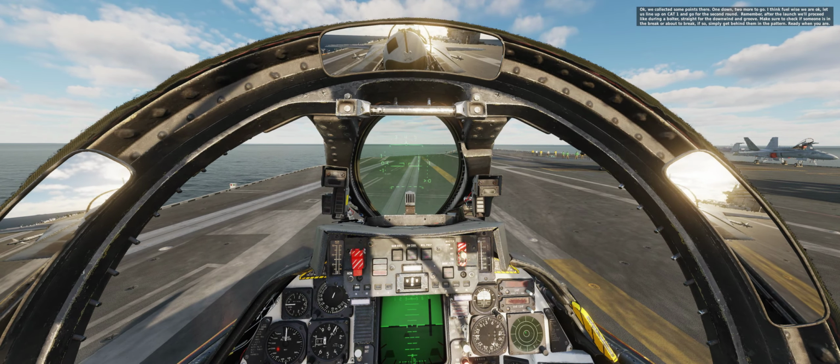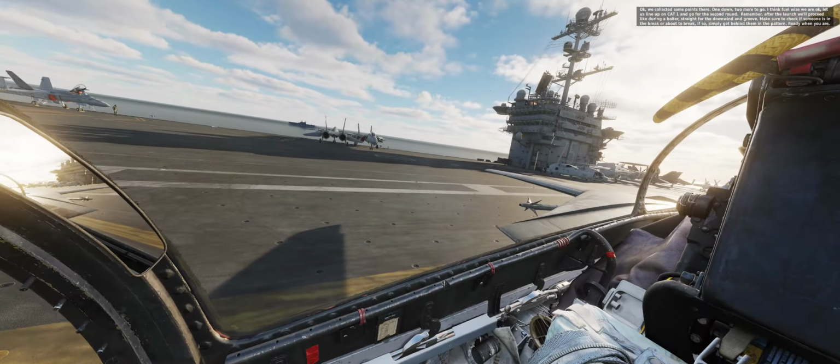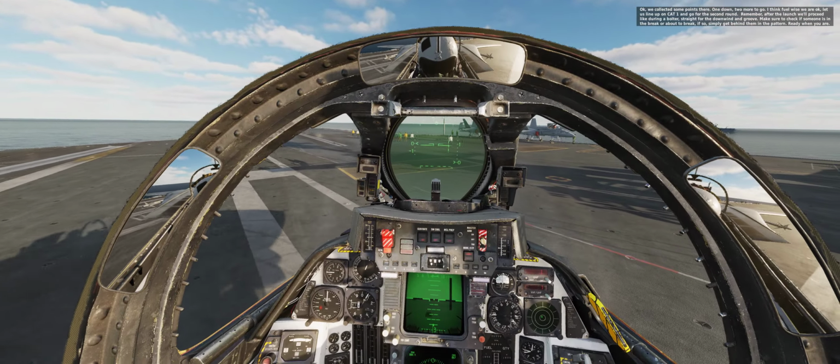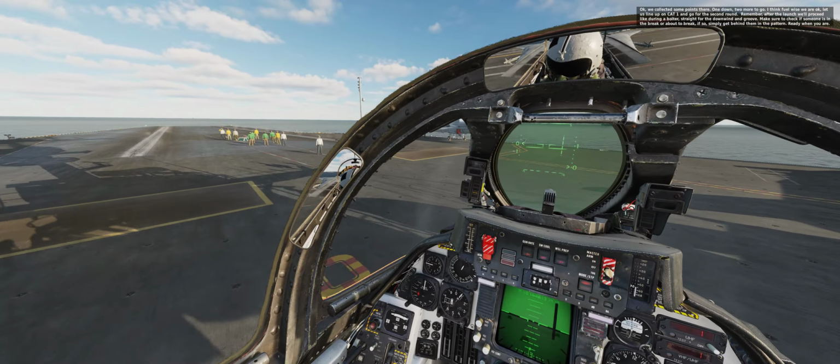Remember, after the launch, we'll proceed like during a bolter. Straight for the downwind and groove. Make sure to check if someone's in the break or about to break. If so, wait with the launch and then simply get behind them in the pattern. Ready when you are.